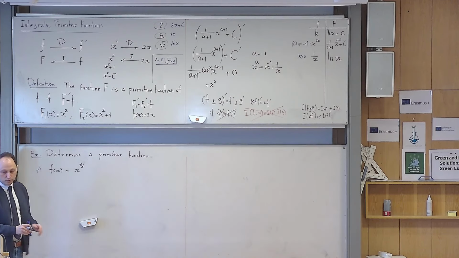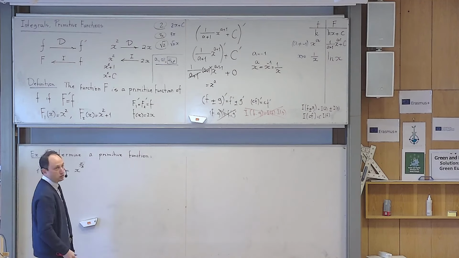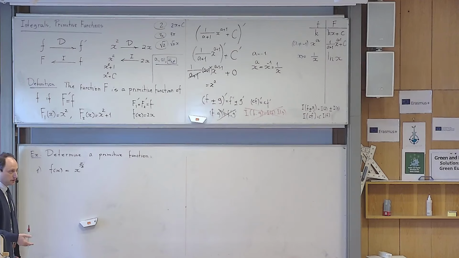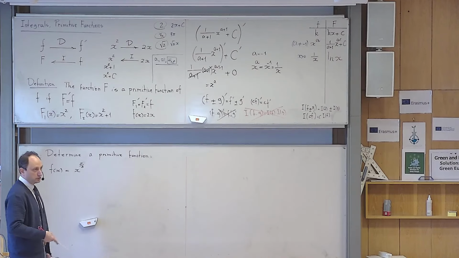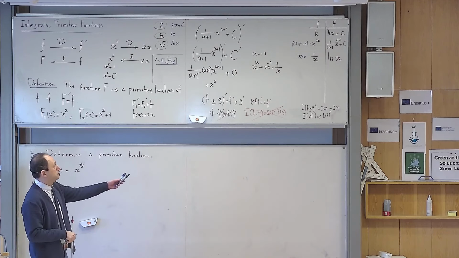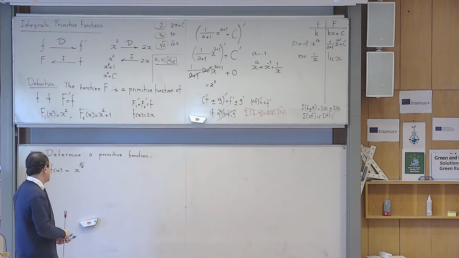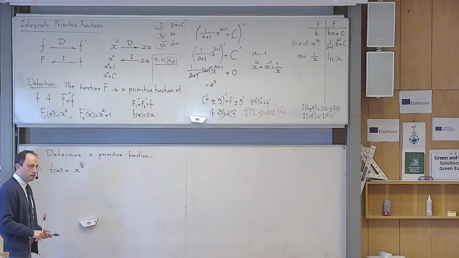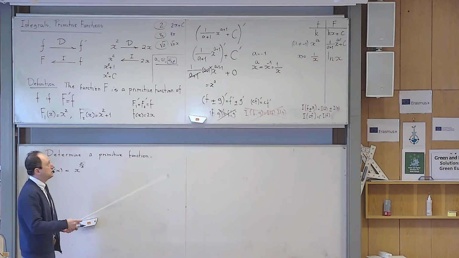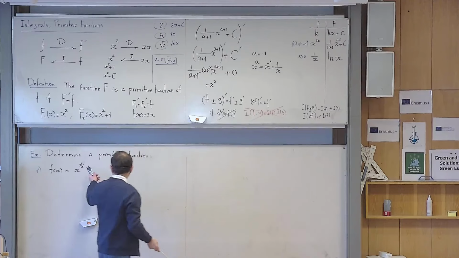Okay, so do I need to do some changes? Because most of these simple problems are the problems where you can immediately use the formulas. These are E-level questions. But the harder ones are the ones where you cannot immediately use the formulas. You have to adjust the form of the function into a combination of the functions that you have in the table so that you can use the formulas. Yes? So here, do I need to do any adjustments? No, I can use immediately which row of the table? Second row, by giving the role of A to 2/3.